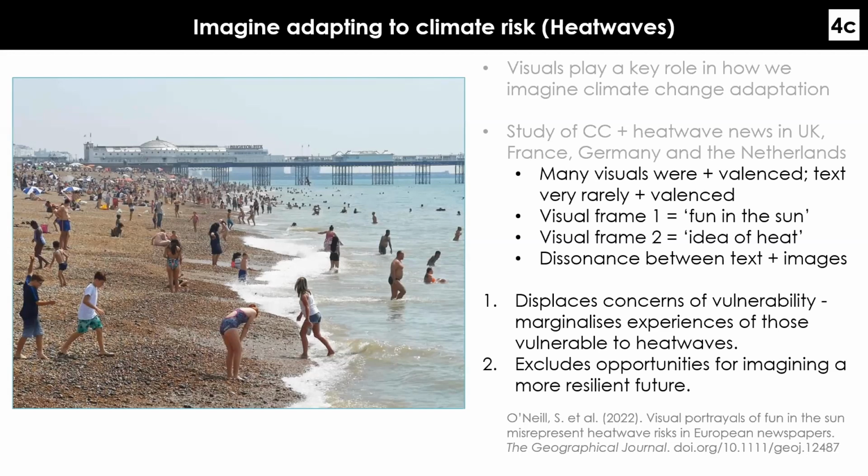Or they showed an urban heat island image where they had a kind of sliding scale, going from a grey, horrible looking urban area like a boulevard that was empty and obviously very hot and uninviting, that had been greened by the local council and was full of trees and people playing, and it looked really nice, shady, and we know that those are really important for reducing the urban heat island effect.